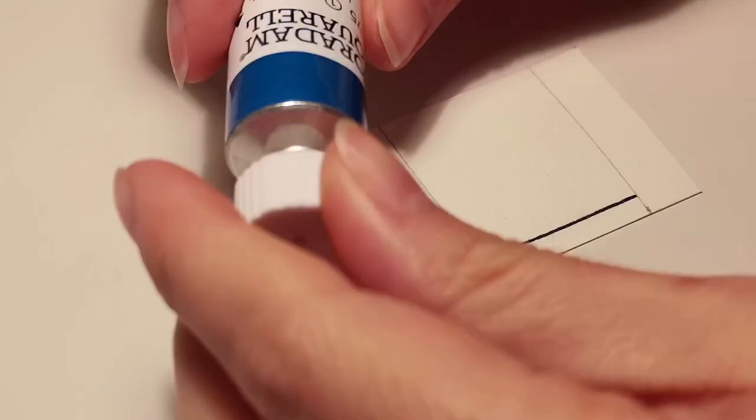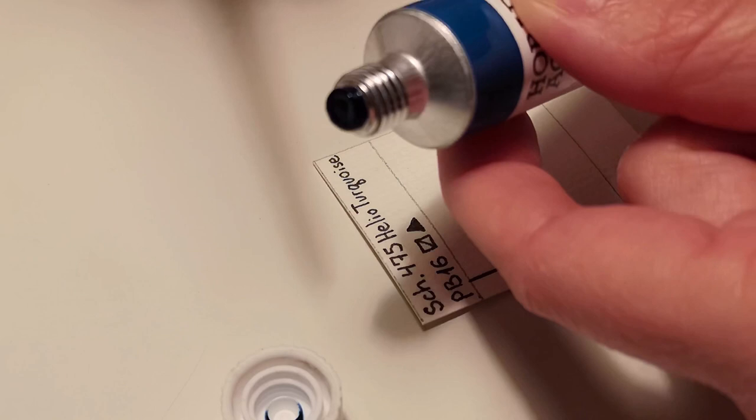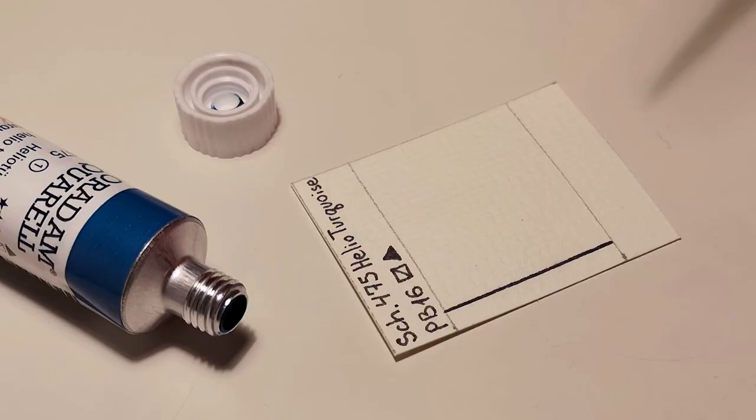I'm starting with the only Schminke tube that I got. It's the Hillier Turquoise. It's my first PB16 color. I'm really curious how much it is different from the turquoise you can mix with PB15 and PG7.